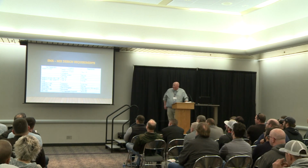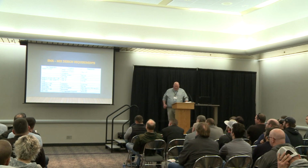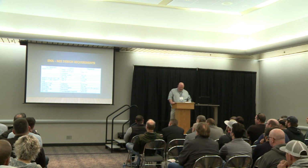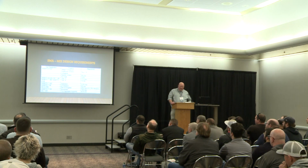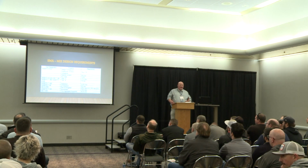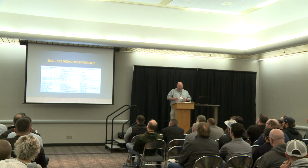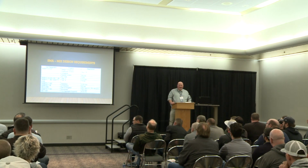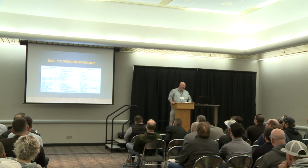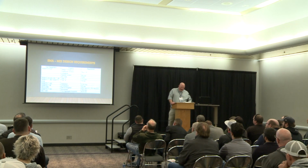This is just some more of the requirements off of the SP. About the only thing you see different there is the drain down test added to the SMA SP. And that's why your fibers are added into the mix, to hold the oil in for your long-term transportation or holding of the asphalt so the oil doesn't leach out. And so for the drain down test, you put a gyratory plug on an oven safe plate, and you get your tare weight. Then you would fill a basket full of your stone matrix and you stick it in the oven for an hour. Then after the hour you weigh the amount of oil that was left on that paper.